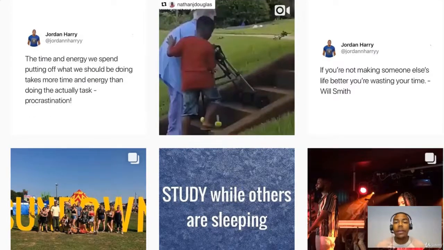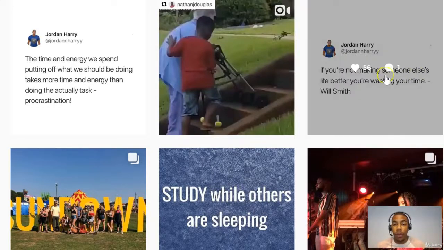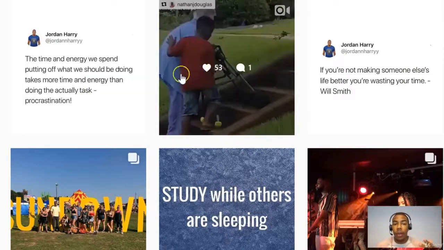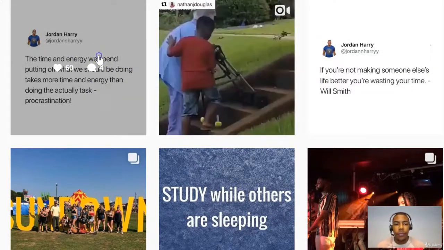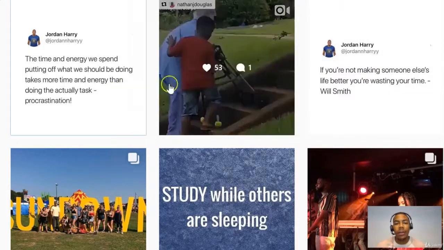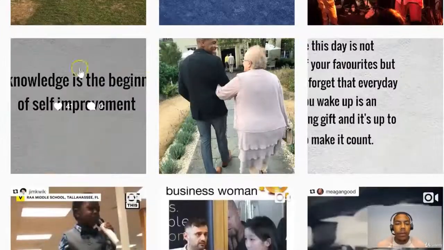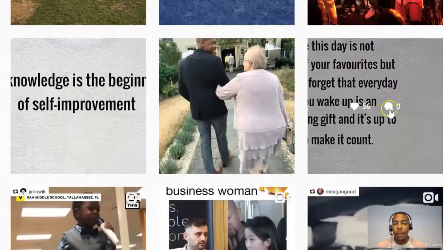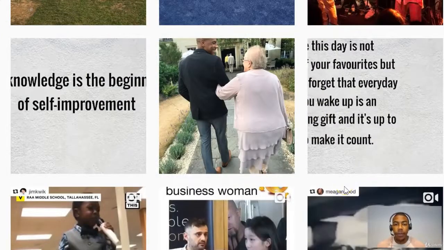Now, the great thing about this is there's not much competition. Picture it like you're a fish in a small pond and you're a big fish. So you're going to get a lot more eyeballs, but the content can't be too heavy. So as you can see, I posted this stuff in the morning and it engaged pretty well. The comments are going to be a lot less in the morning, as I said before, because most people are starting their day. However, these pieces of content I posted in the evening.